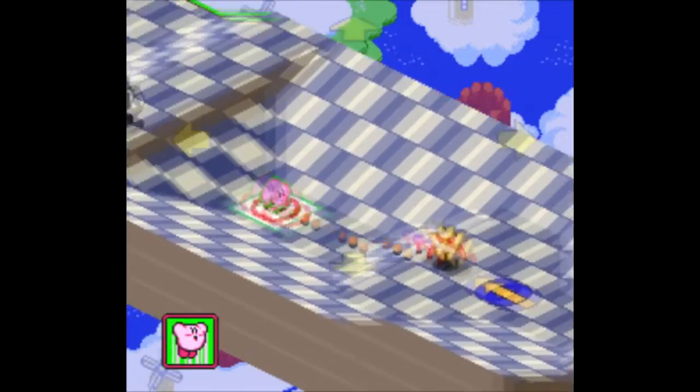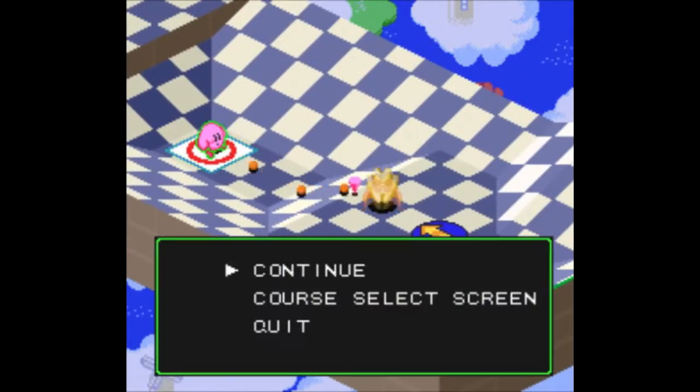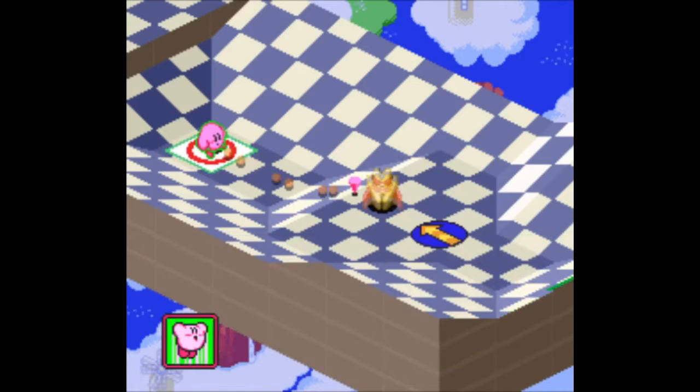So while we have no new obstacles to speak of in this course, this hole, we do have a pause menu to take a look at. It's very simplistic and doesn't really serve any super useful functions as far as pause menus go because you're not shooting at the moment, so it doesn't stop the action. You can continue. You can head back to the course select screen if you decide that your current run through a course is just completely irredeemable and want to start over, or you can quit back to the main menu.